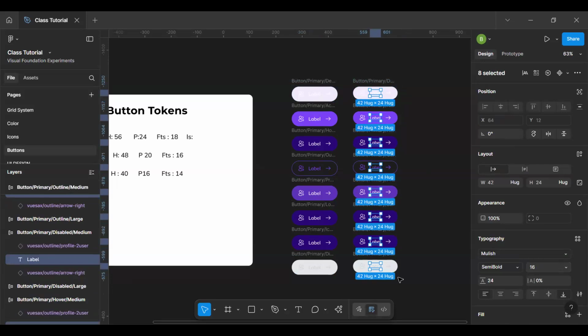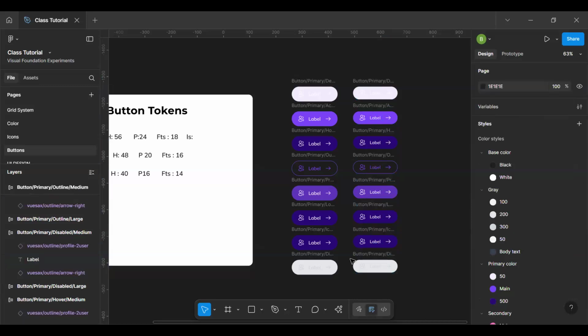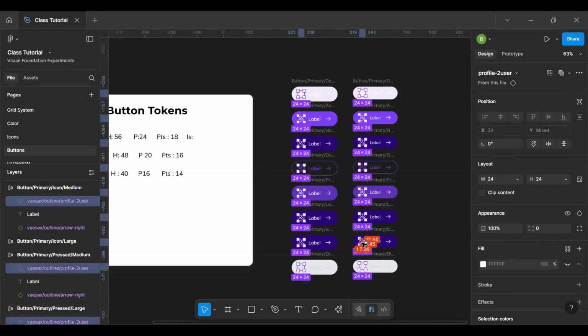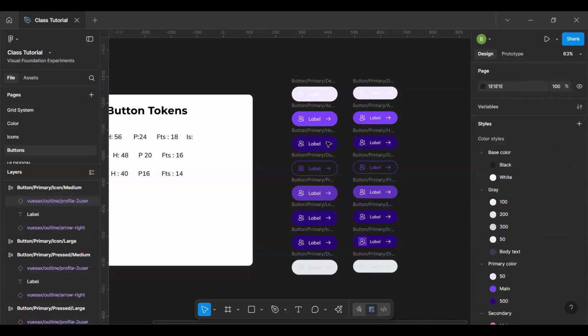And what do you think is going to be our icon size? Anybody? Okay, our icon size should be 20. Okay, so let's see.